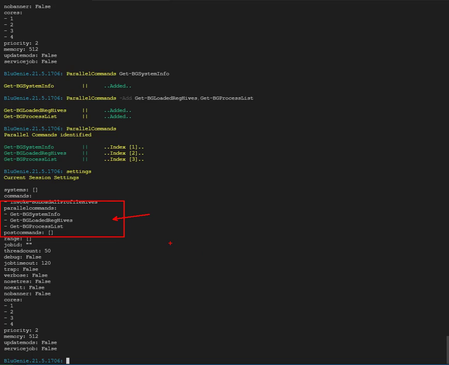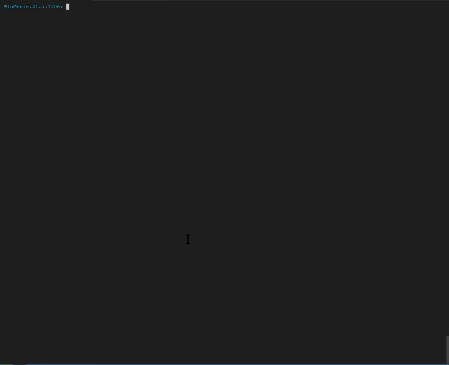Now that we have that, we're going to add our post. In this task, we're going to create it as a cleanup. So post is going to be our cleanup for this. Let's clear the screen. In this instance, we're going to type in post commands, and now we're going to invoke another command called bg unload all profile hives. Hit enter. You can see that that was added.